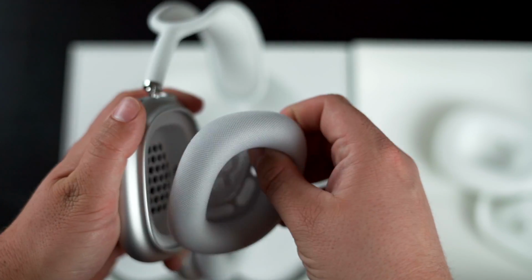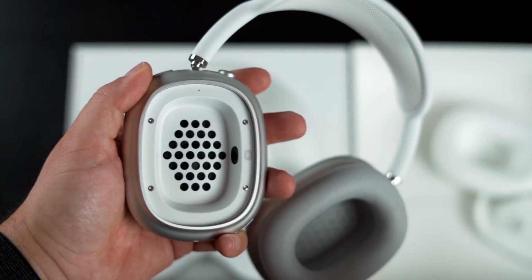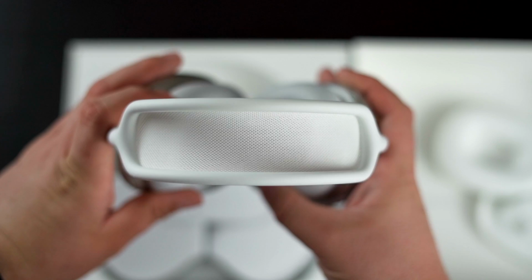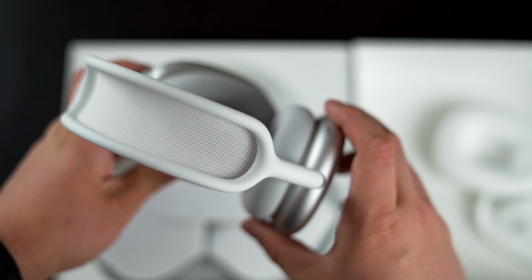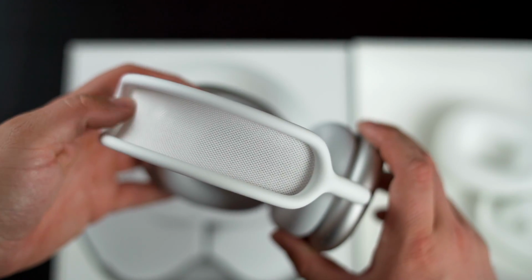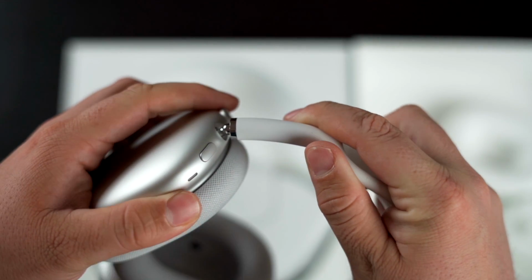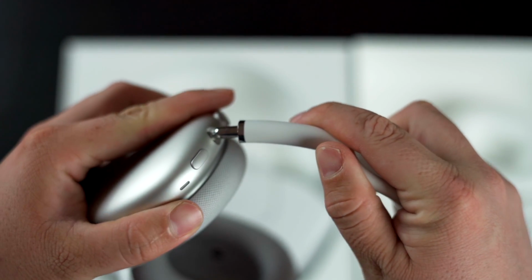So the ear cups are magnetic and removable, and as you can see they're pretty easy to take off and then just set right back on. Up top we have the headband, which is this white mesh material that feels really soft. As you can see, these headphones are also adjustable and they're pretty easy to move up and down, giving you a little bit of resistance.